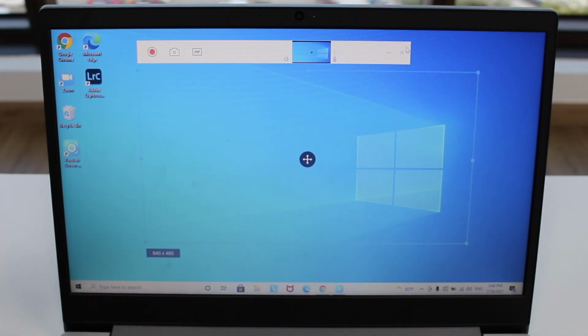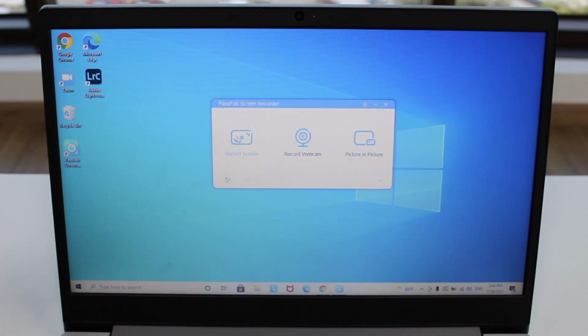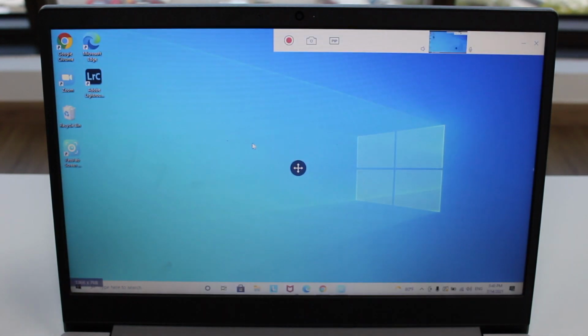All right, let me close once again, go to record screen, and click anywhere so I can record the whole screen, and let me show you how it actually works. We have the record button right here, but before I start recording, I want to show you those two little buttons, because as I said, this software is super intuitive. It knows what we actually need when recording, and it makes our life so much easier. Right here, we can disable the microphone and disable the speaker.